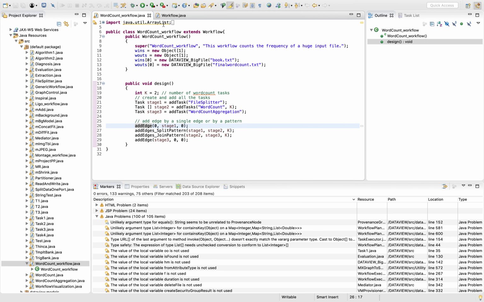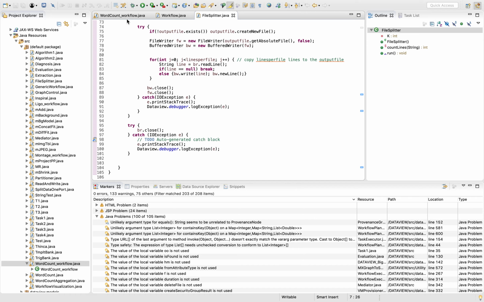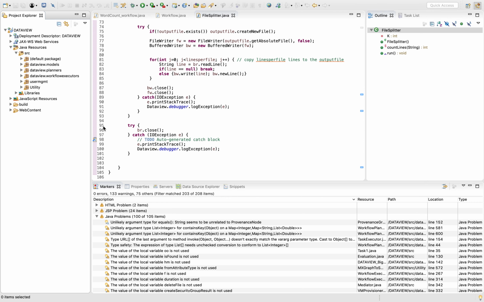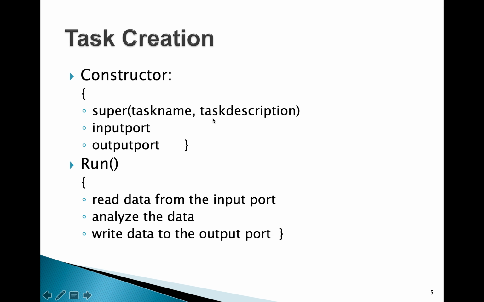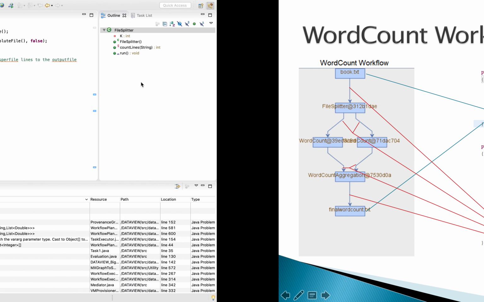So you can get more ideas if you read the source code. And what's next? Next, we have to put in our input information, which is the workflow input, the book txt file, right?